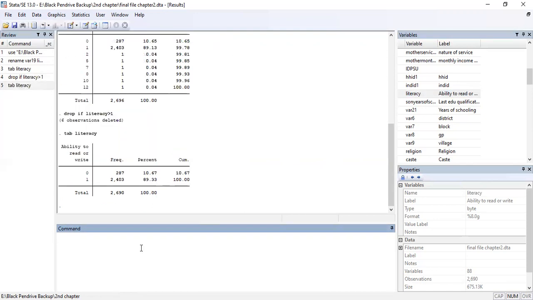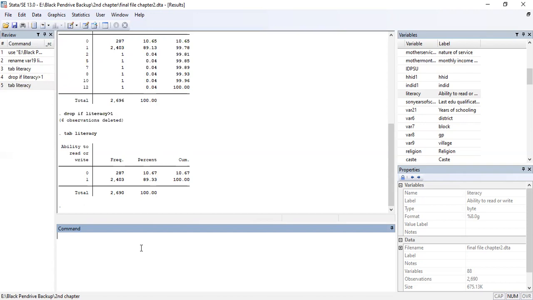So it is now 0 and 1. 1 means the person is literate, otherwise 0. And which factors influence this probability to be literate, and how to interpret the explanatory variables, or covariates, or independent variables which influence the probability of being a literate person.